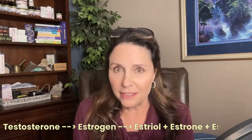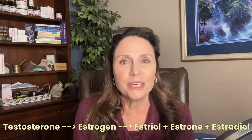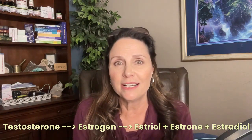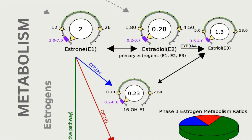The more testosterone that you make or take, the more estrogen that you'll make. That's because testosterone breaks down or metabolizes into estrogen. Controlling the way we break down the estrogen is absolutely huge to your health. Men make estrogen as well as women, and it's the breakdown product, the metabolite of testosterone. It's the aromatase enzyme that makes this conversion. So the more testosterone you make, the higher your estrogen levels. And if you're breaking estrogen down badly, it raises the risk for prostate problems.